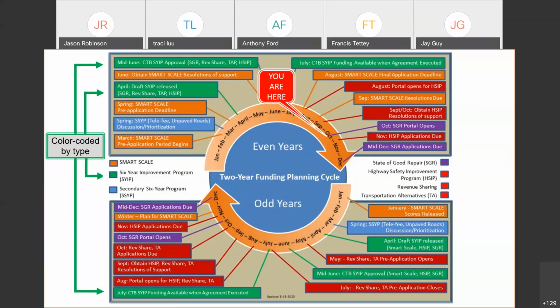It's a living document. You see, we last updated this in August of this year. But as things change, if COVID has additional impacts, if things start moving around, we'll kind of keep this updated throughout the year. And we can make this available to everyone afterwards, and you can get in touch with Michaela or myself or Anthony. We can get that out to you. As I mentioned, COVID is definitely going to impact this schedule moving forward.